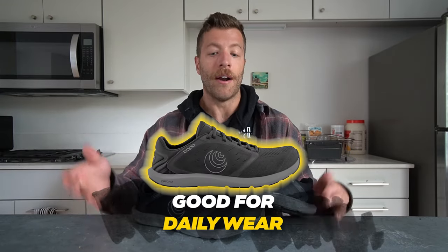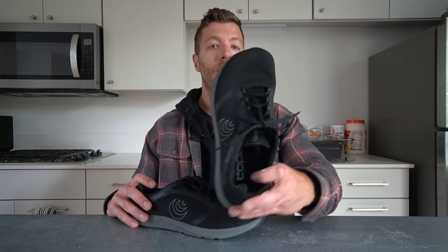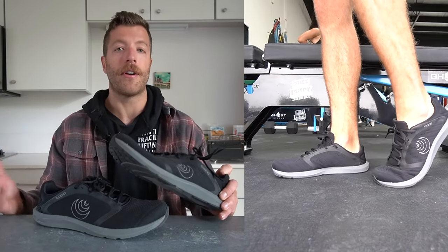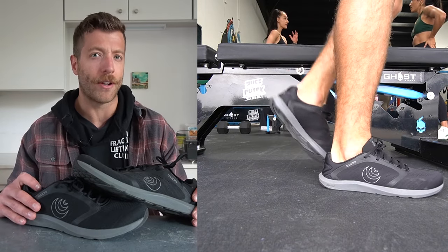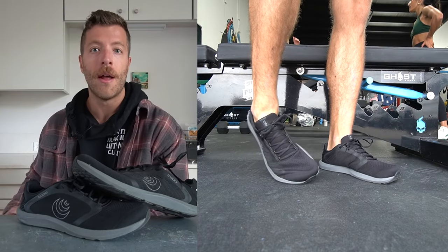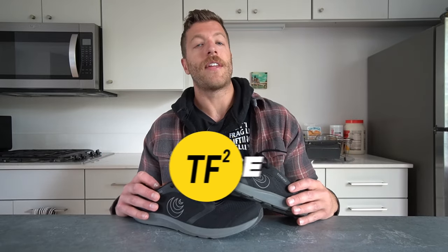When it comes to daily wear, I like this shoe — it's comfortable, lightweight, and breathable. The wider toe box gives a nice width, and with a zero-drop construction, I think if you're on your feet all day for work like retail or nursing, this model should work well. It won't give you as much cushion as a Hoka or traditional running shoe, but it gives more than your traditional barefoot shoe. So if you want a zero-drop shoe for casual use, the ST5 is a pretty good option.